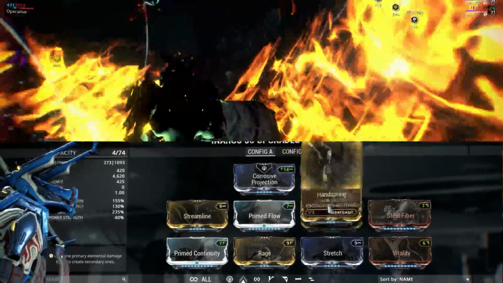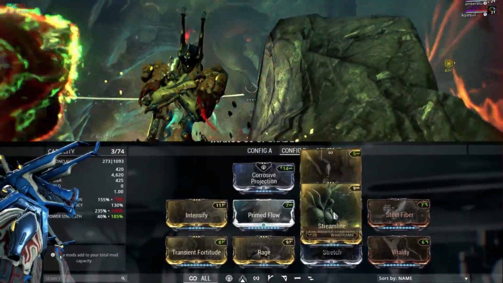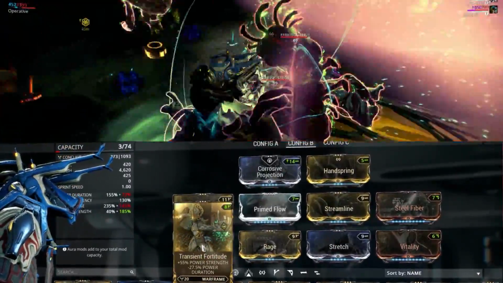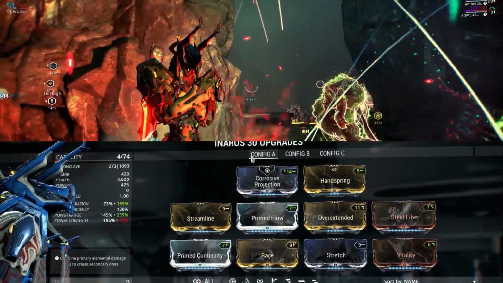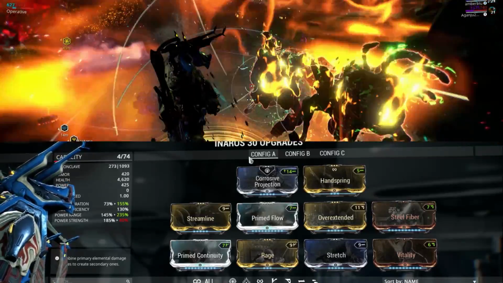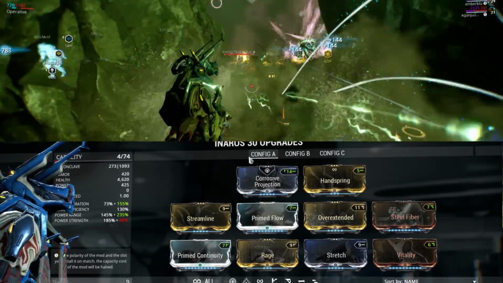Now, if you don't like this build and you're going through missions where there are not a lot of enemies and you're not really getting the benefit of the ranged heals, you can back off the overextended and add an intensify and maybe a transient fortitude in here, that'll be okay. But overall, I think what you want is more range in end game, because you're going to be able to heal your team at a nice range. It's actually going to work out. I definitely think you should go with more of a range build.